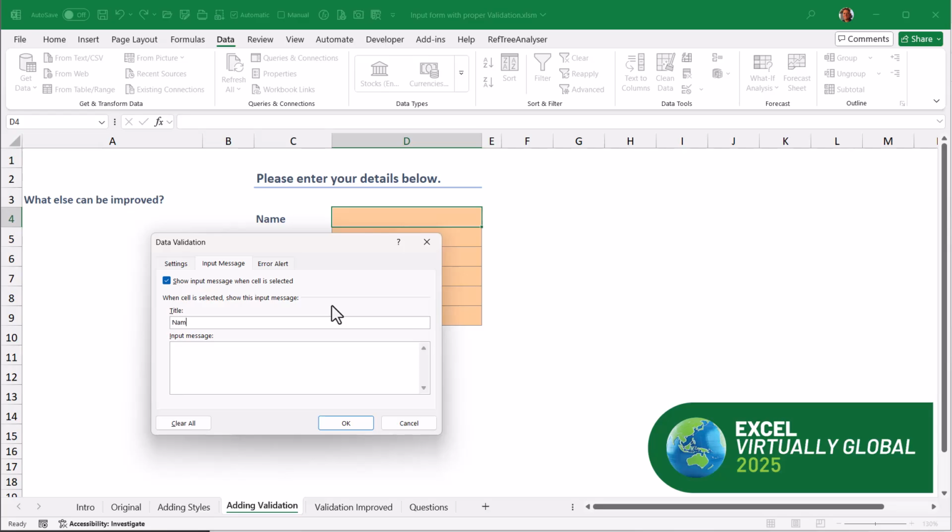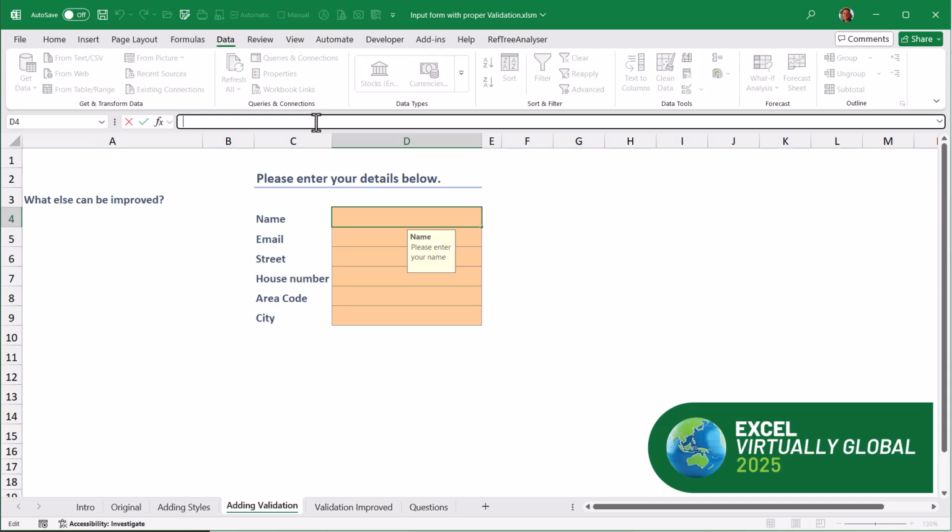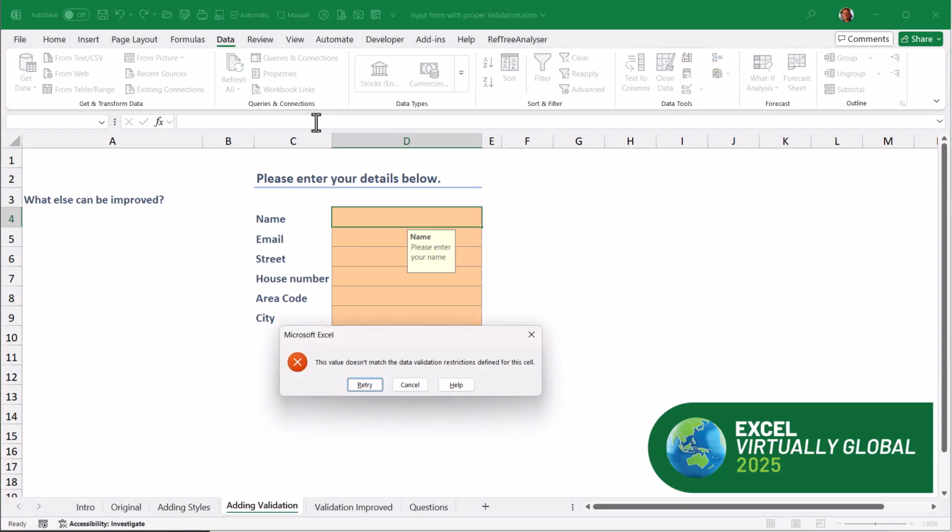For title, I'll just repeat the label that's to the left of the cell, and I'm going to create an input message: Please enter your name. Let's go with this. And I'll try to edit this cell and hit enter without entering anything.